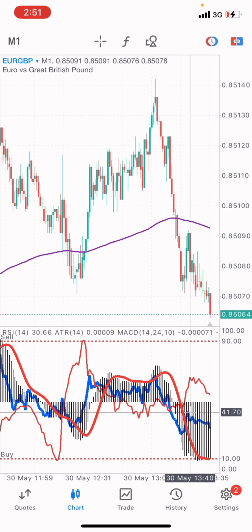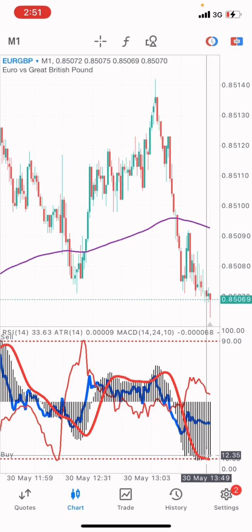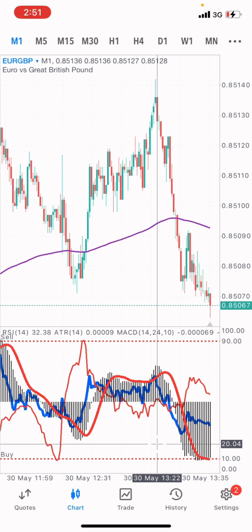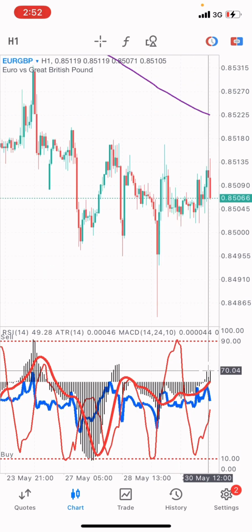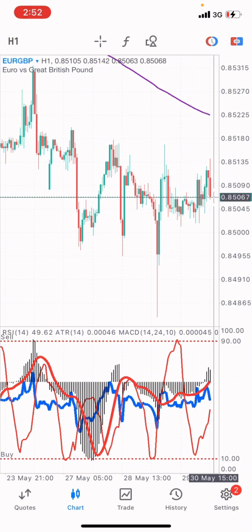Now this MACD right here is currently giving us a signal that the market has got into the oversold level on the 1 minute time frame, and when price gets to this point, it's going to eventually buy. Okay, it's going to buy. But on the 1 hour time frame, on the other hand, the MACD is at the upper trend. Meanwhile, market is selling, but it's going to go upwards.